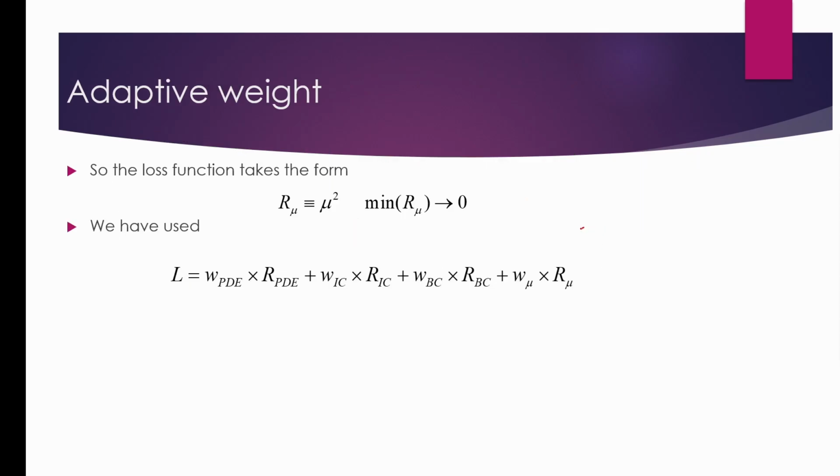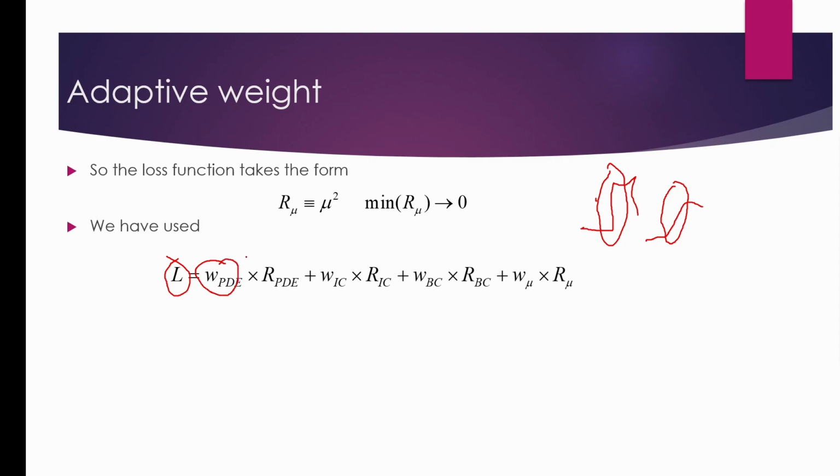We are calculating the derivative of the shocks, so across the shock the residual value will be very high. Even if we have a very sharp structure, it will be very high. So this loss will be a very big value. What we have to do here is reduce the weight to stabilize the solver across the shocks. But if we don't give enough weight, the solution won't propagate. So we should find an optimal way that ensures the propagation of the solution as well as the solver not blowing up. That's why we use the adaptive weight.